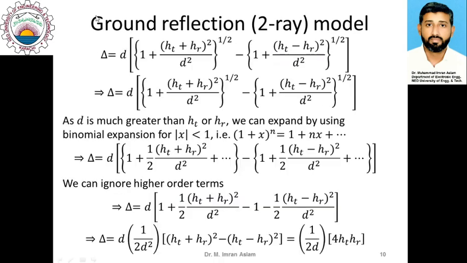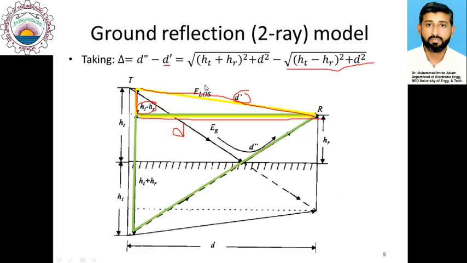So let me do it by using the binomial theorem. You can see that here if we take this d square common in this bracket here and this d square common in this bracket here, we can take this d square out, so this entire bracket would become independent of d. But when you are taking d, at this point you have to divide it by d here, and at this point you have to divide it by d here.